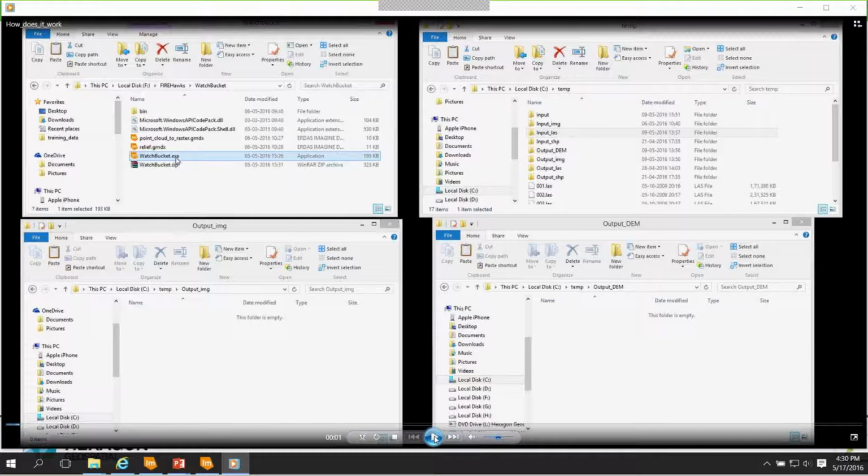This is actually the demo that Firehawk put together on how to do this. They're showing here, in the upper left, the directory where they unzipped their installer, and to the right of that, the upper right, are the directories where they've got their input and output going to go.